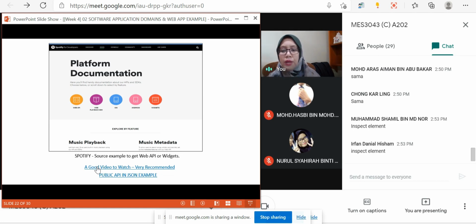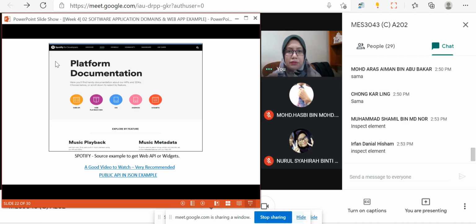And from this video, I actually get this information. If you are already familiar with Spotify, the music app, on the Spotify website, if you go right to the bottom of the main page, you will see one link to the developer site for Spotify.